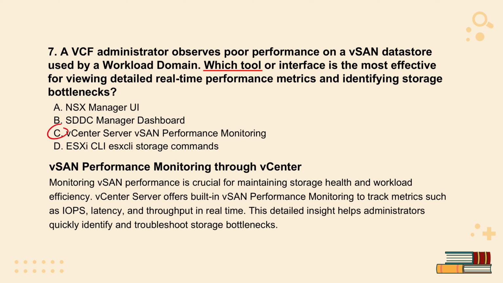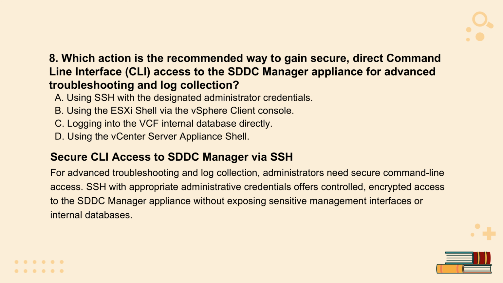Looking at individual host counters doesn't give you that complete picture. Got it. The vCenter vSAN Performance Service is built specifically for this. It aggregates metrics from all the hosts participating in vSAN, understands the vSAN architecture, and lets you slice and dice the data, look at latency versus IOPS, break down read versus write performance, see front-end versus back-end metrics. It gives you the context you need to actually diagnose a distributed storage issue, which standard host metrics just don't provide as clearly. Makes sense.